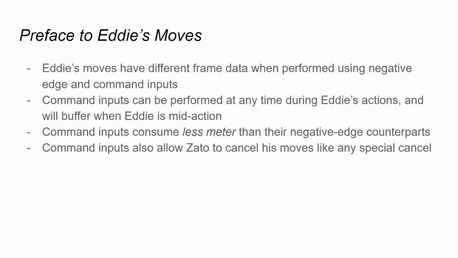All right. So now we're going to talk about Eddie's moves. Eddie's moves have different frame data when performed using negative edge and command inputs. The command inputs also consume less meter than their negative edge counterparts. Command inputs also allow Zato to cancel his moves just like any special cancel. And the command inputs can be performed at any time during Eddie's actions. If Eddie is in the middle of an action, they will buffer whatever the next action is for when Eddie finishes that action.